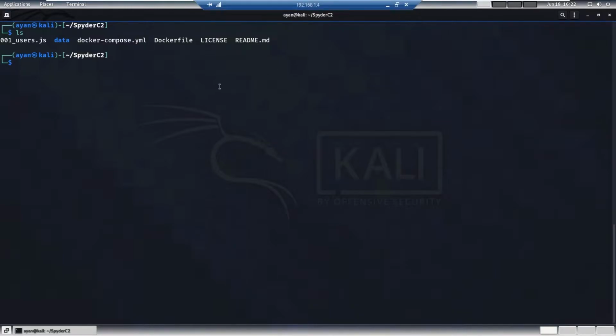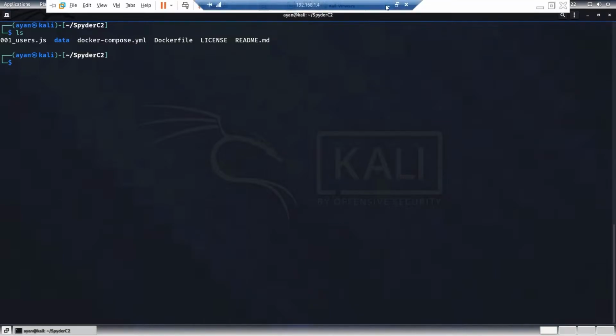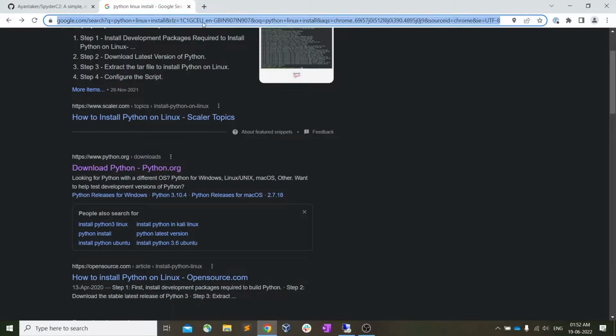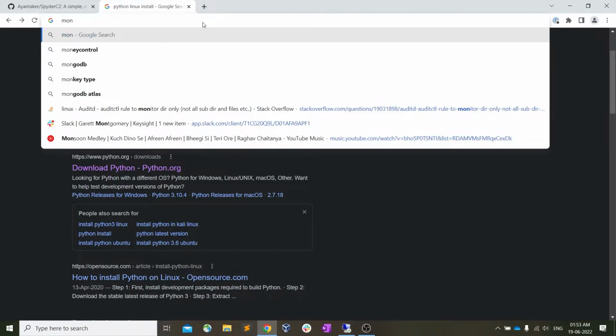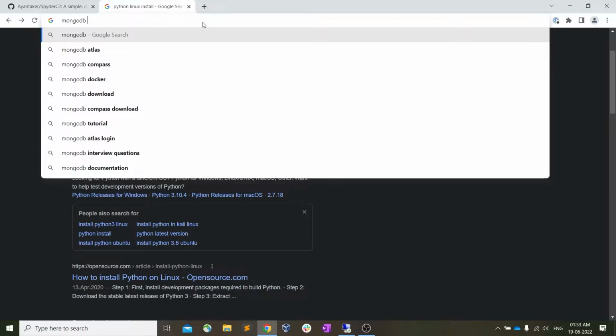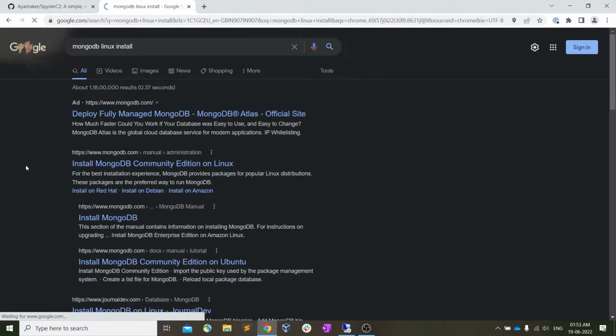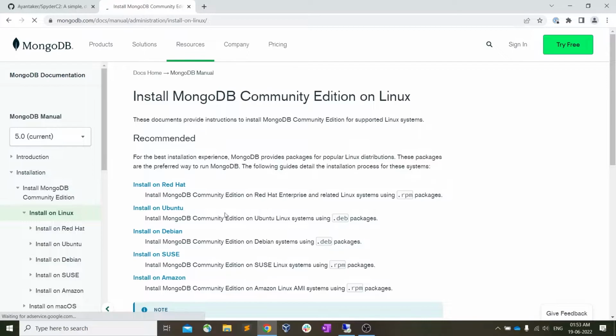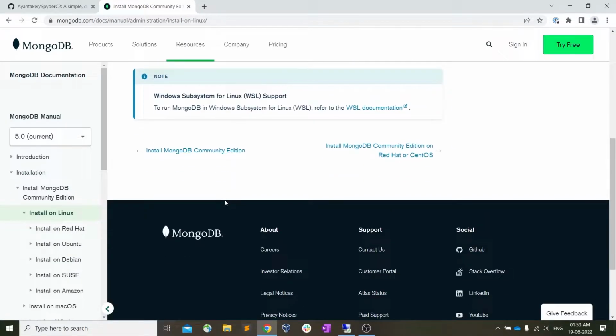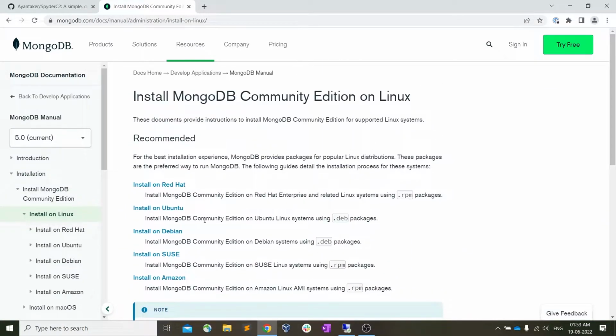We specifically need Python 3, and we also need a database. For that we need MongoDB. You can just search MongoDB Linux install, and you should be able to get the instructions on how to install it on your Linux distro.